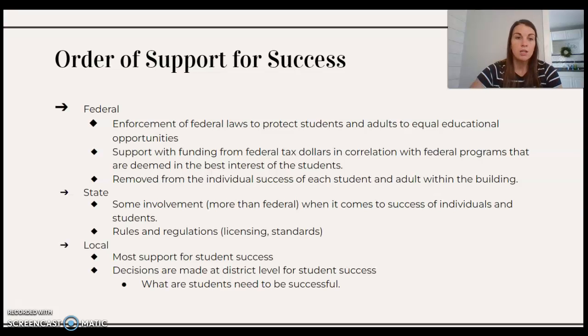And then at the local end of this, the most support, this is the area where the student success is worked with one-on-one the most. The local has the most impact with the districts, but they are also making decisions at the district level for student success. They are seeing what their students need. They are being able to take their students into consideration on a personal basis as well. So at the local sides, they get to determine what students need to be successful. They have that with the curriculum. They have the chance to better their students and see it personally.